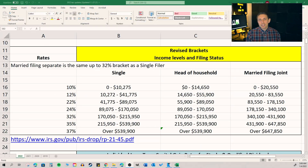Let's kick off 2022 by talking about the revised income tax brackets for this year. I'm not going to read the numbers to you on screen because that would be so extremely boring. But rather, I want you to find your filing status — whether you're single, head of household, or married filing joint. And if you're new to taxes, I want you to realize that you don't pay taxes all at one rate. That is a great misconception. Taxes and the tax rate you pay is like a ladder.